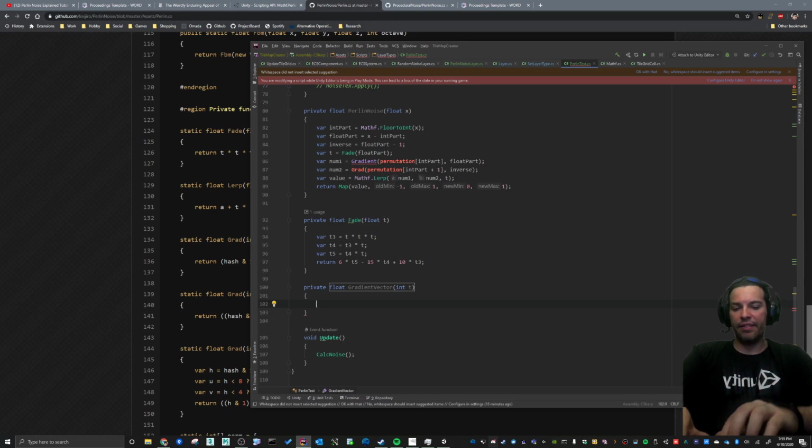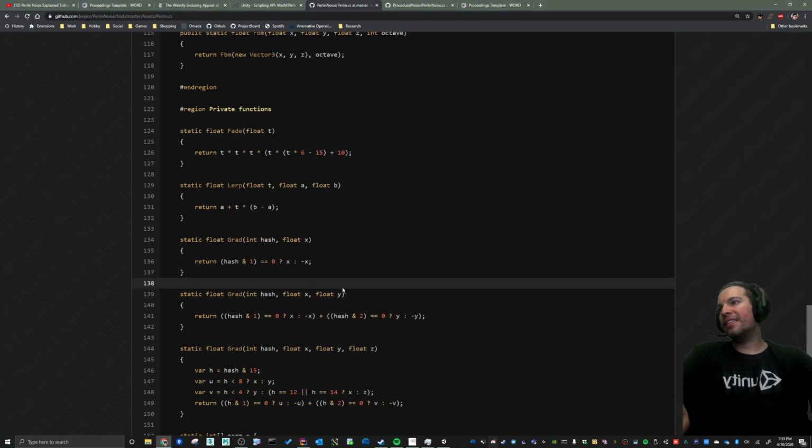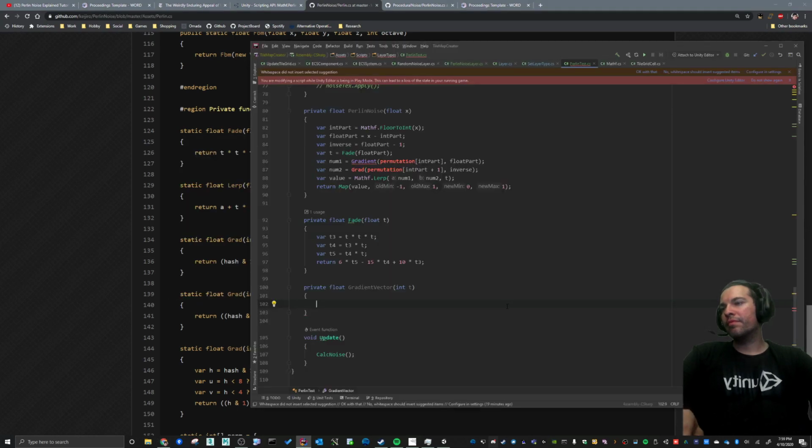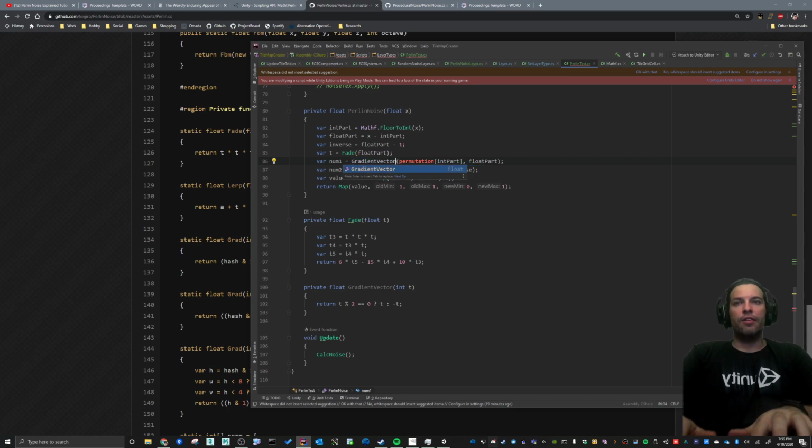So this guy, I'm just gonna take a look at this. This is very similar to just like t mod 2 equals 0. And if it is, just return t, otherwise return negative t. So getting a gradient vector.